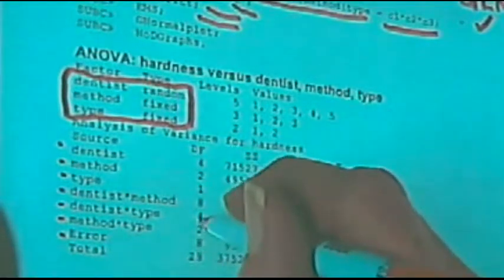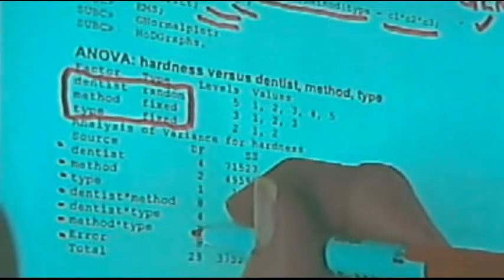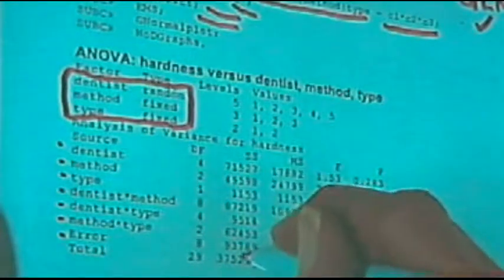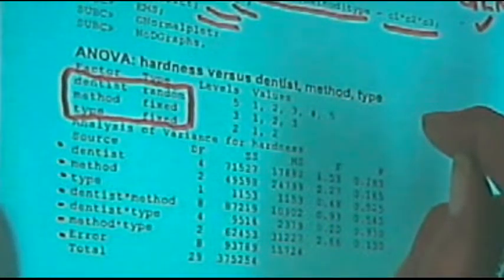And these degrees of freedom you can check are the appropriate ones. The 2-way interactions are the products of the degrees of freedom for the main effects and so forth. So we have sums of squares, we have mean squares, and we have F statistics. What are these F statistics? Where are they coming from? Well, let's turn the page. Somehow we've got to know what's the right denominator to use when we've got a random effect in this model.